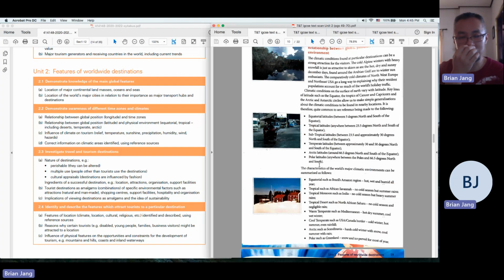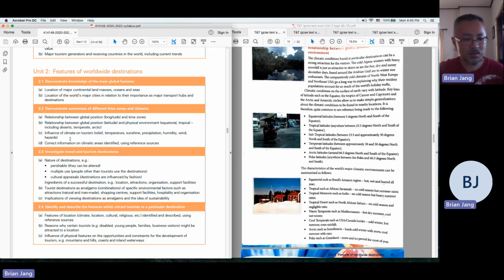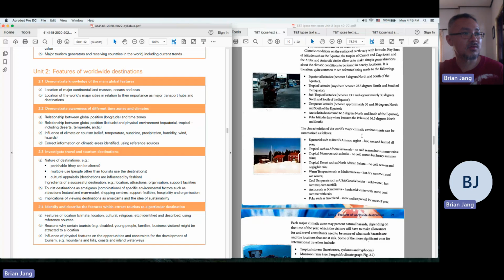There might be a question on what is the weather or the climatic characteristic of this latitude. So you want to talk about the weather, what it's like, what is the experience of a destination in that part of the world. Okay, just do a quick review on that. Climate has a lot to do with tourism because it really depends on what the weather is like for people to travel somewhere. So people in colder countries tend to travel to warmer destinations and vice versa. So I think that's pretty much all you have to keep in mind.